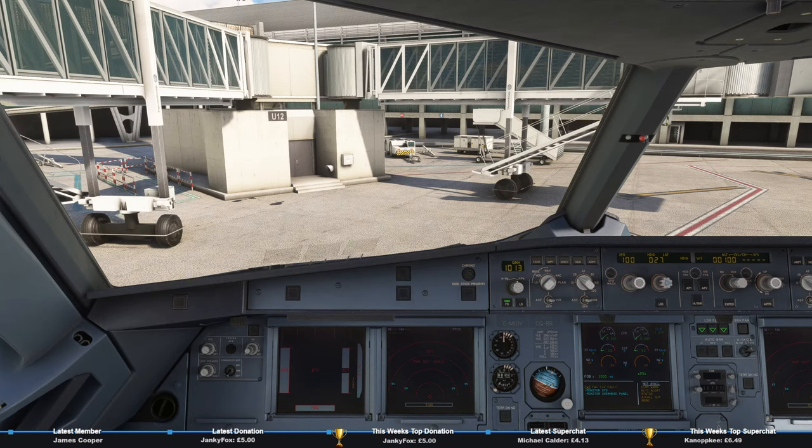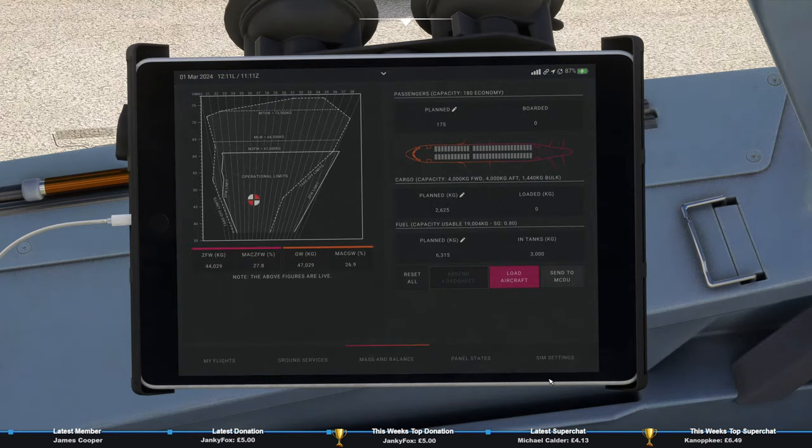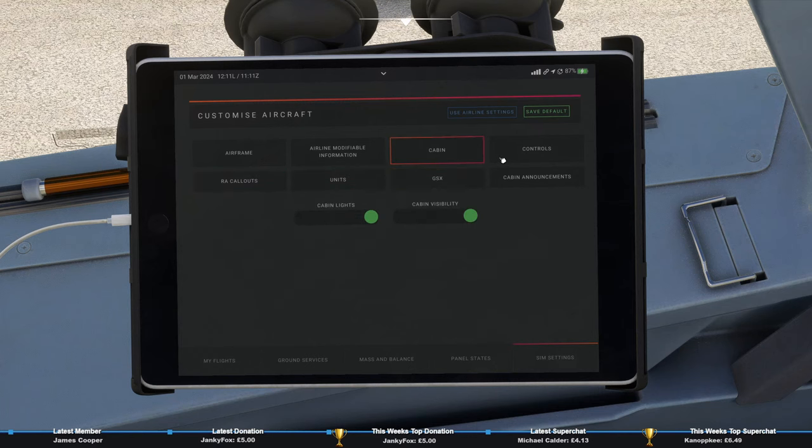Cadet, SDS enabled? Yes, that is, I think. Is it under the settings here? Probably. I can't remember where it is. I did do something along here. Yes, it is enabled, there we are, SDS.